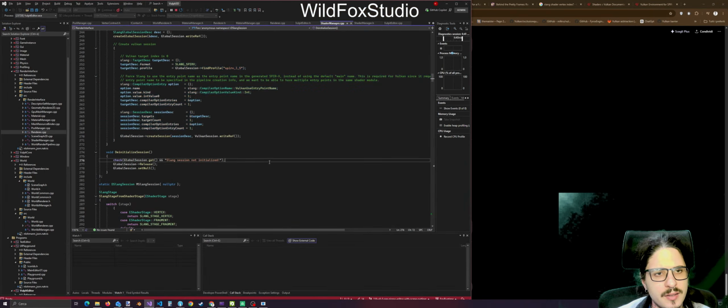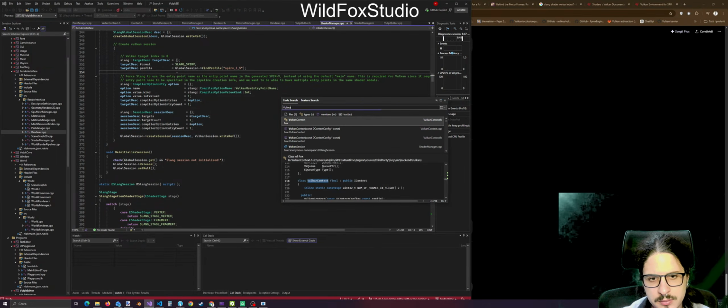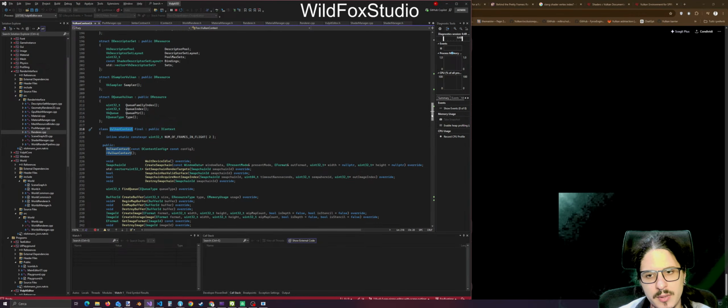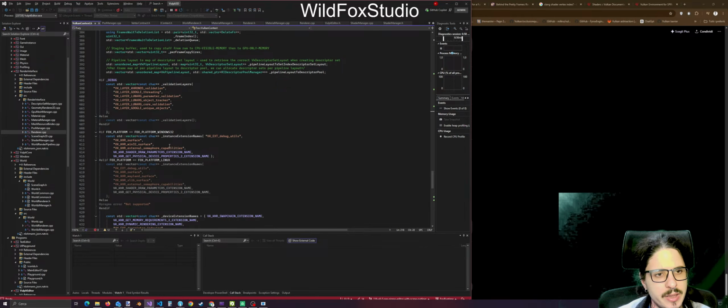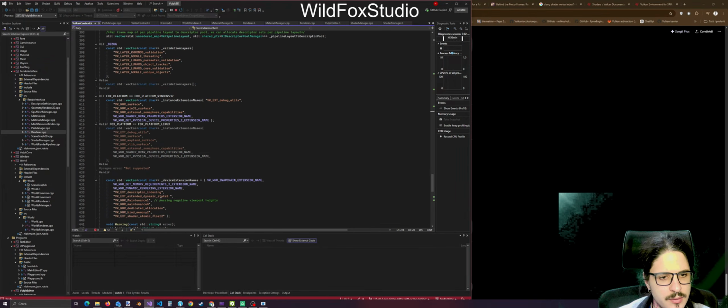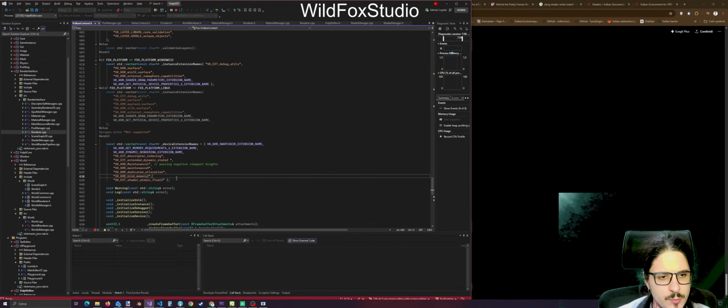Okay, let's go inside the Vulkan context and let's enable the feature. Where are the features? Validation layer, extension, device extension, what?